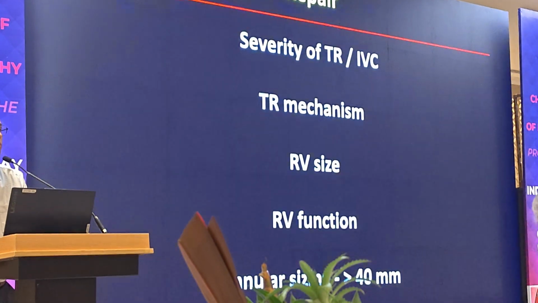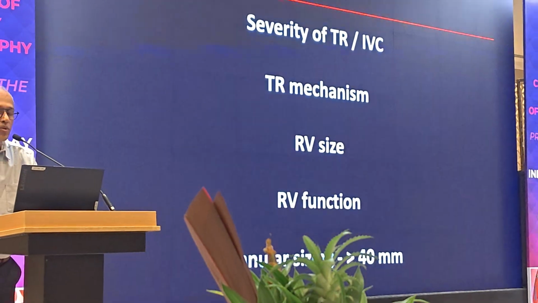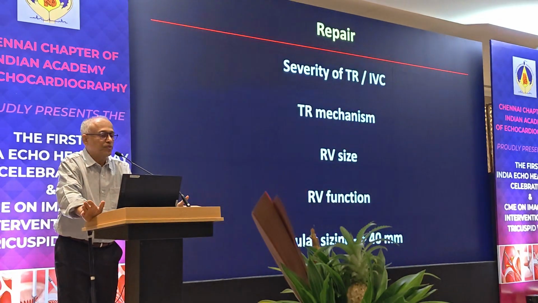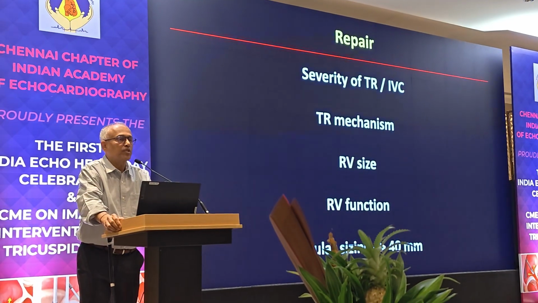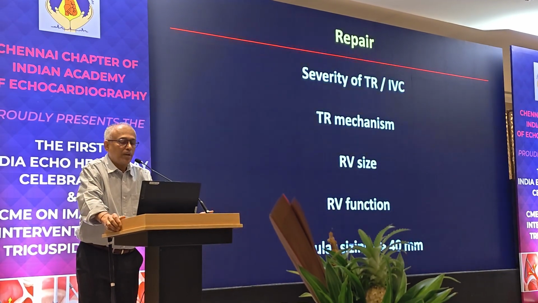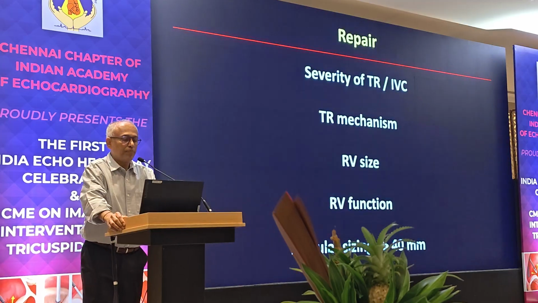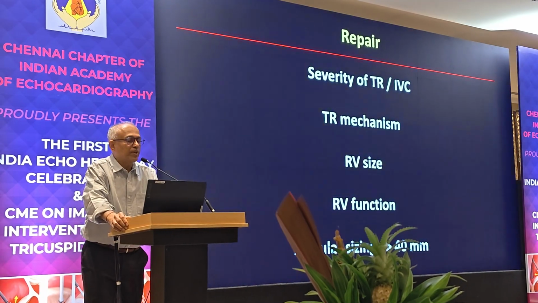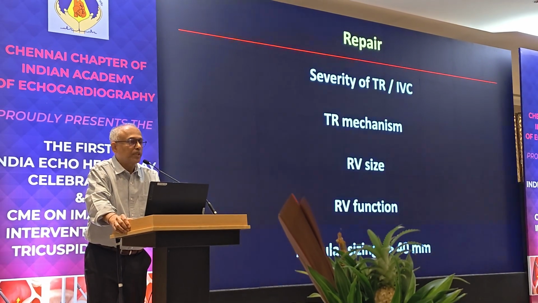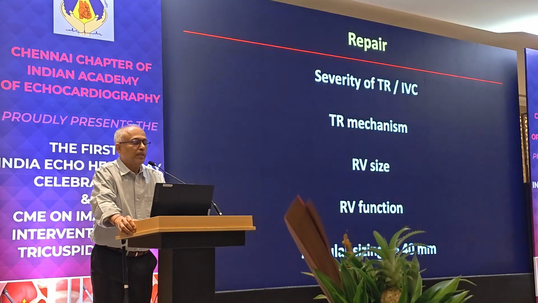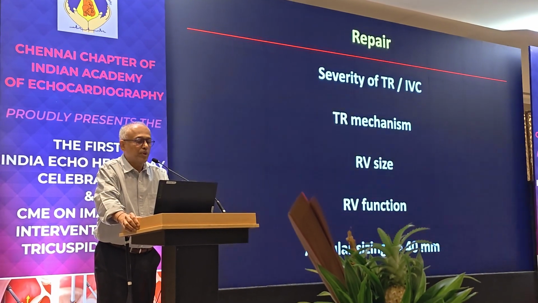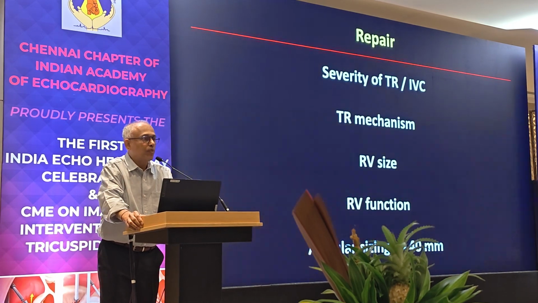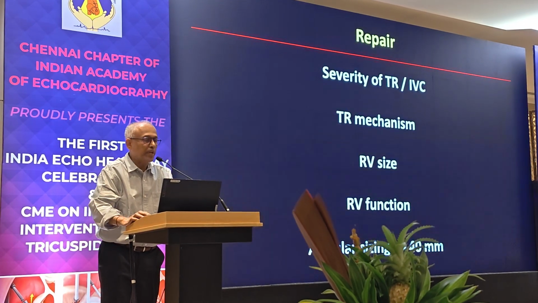So in terms of surgical repair, echo has this role of looking at the severity. You've seen through the morning the various parameters, looking at the IVC, especially how much congestion it is causing, and how much of a problem in terms of the edema. And then the mechanism is very important to address what the TR is due to. The key point is also to look at the RV size and the RV function, because the more the RV function deteriorates, the worse will be the prognosis and the difficulties later.